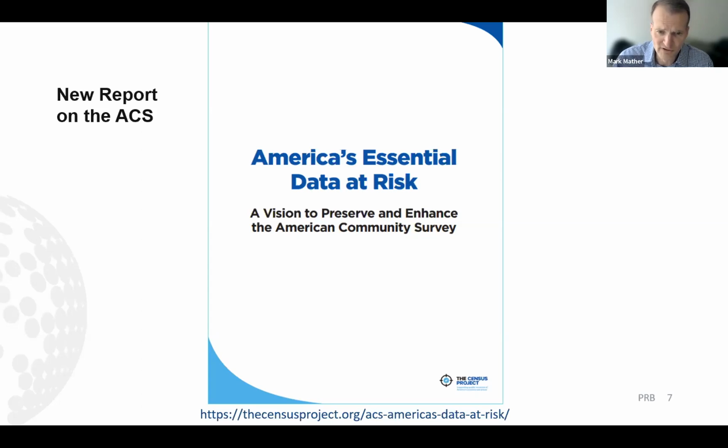So this report is useful not only to describe why the ACS is so important, but also some of the challenges with the survey. So the 2020 American Community Survey, there was a substantially lower response rate, a lower number of final interviews related to the pandemic. But in fact, the response rate for the ACS, as well as lots of other federal surveys, has been in decline for some time. And so this report goes into some of the details about that and what that could mean for data quality moving forward.